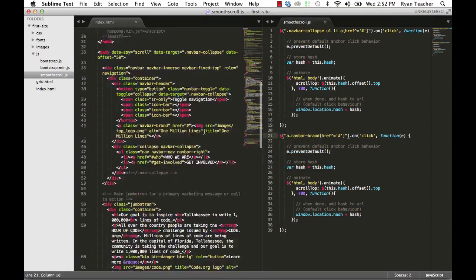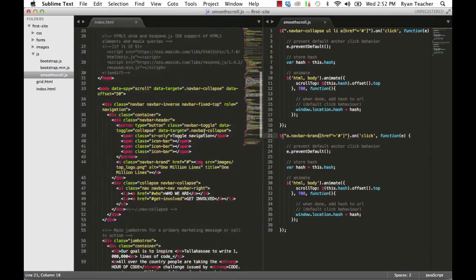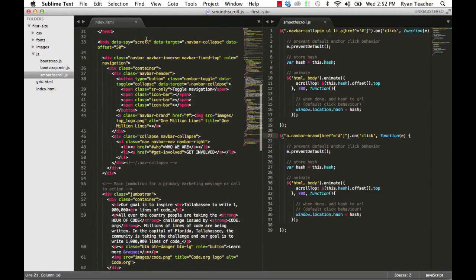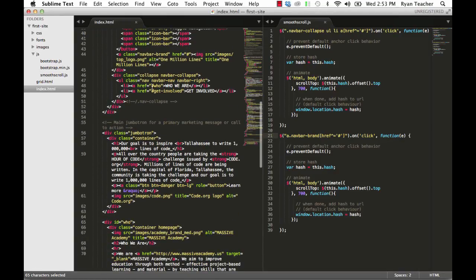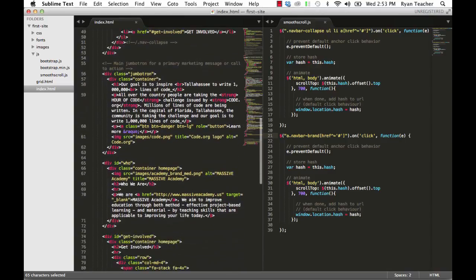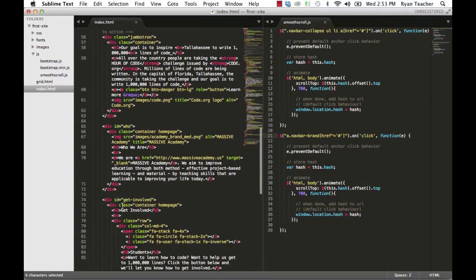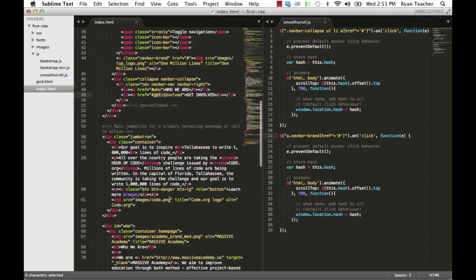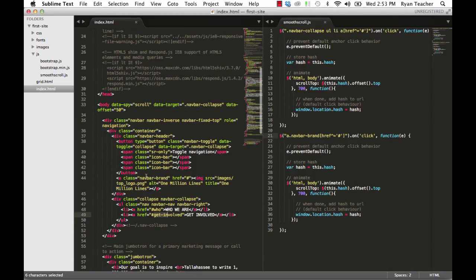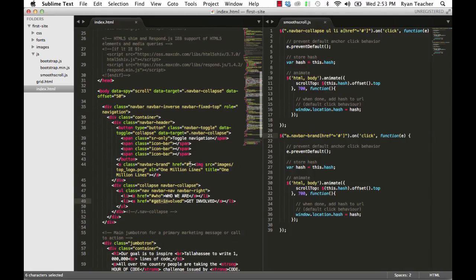This makes a good point. All right, so in the last lesson, I told you that the reason we were able to use the scroll SPI is not only because we included this up here, but also we created the links. So we said that this who we are link at the top here is linked to this div with an ID of who, and this get involved link up here is linked by giving an ID of get involved to this div with an ID of get involved. Well, if we look at this navbar brand, it's not linked to anything.